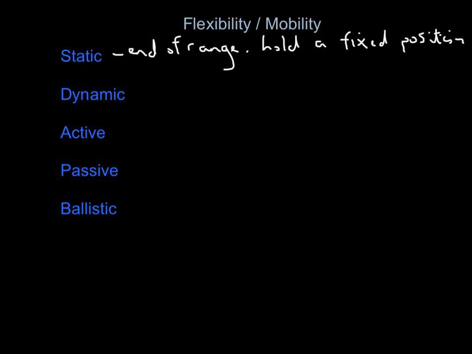Right, so let's move on to flexibility or mobility training. Remember, this is training. This isn't warming up. How do you make a muscle longer in order to reduce the risk of getting an injury? Okay, so static stretching. Key thing about static stretching is you take the muscle to end of range, okay, and then you hold it in a fixed position. Static meaning still.